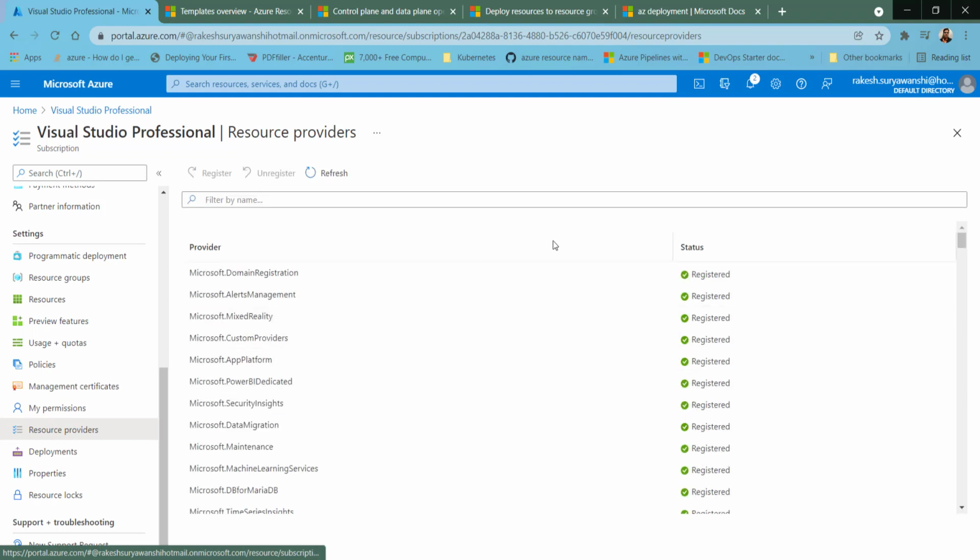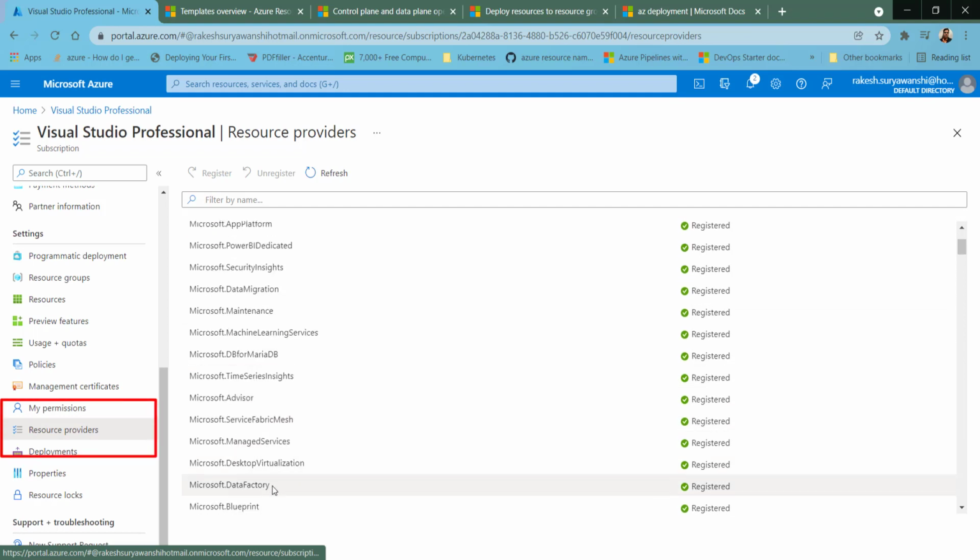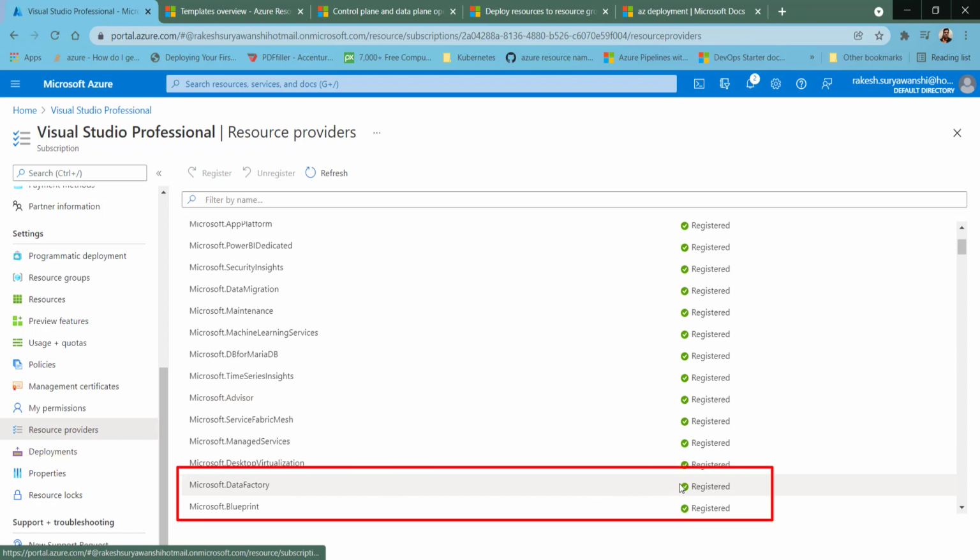In order to provision a particular resource within the subscription, you need to register for that provider. For example, if I would like to create a Data Factory type of resource, then I need to have the Microsoft.DataFactory provider registered.